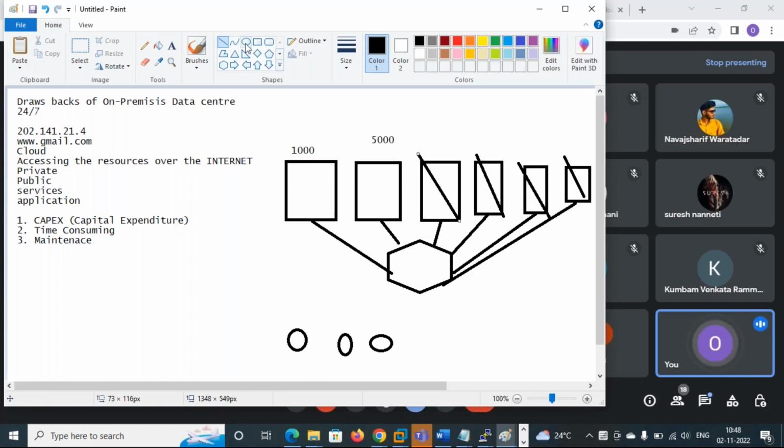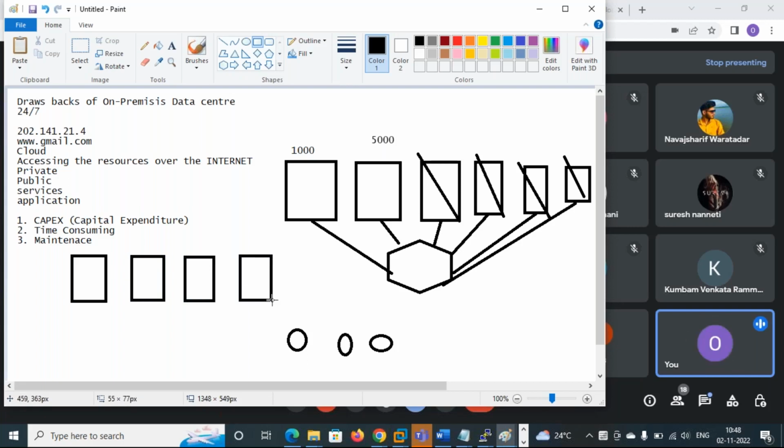If I go for a cloud, whenever the traffic increases, when the customers are increasing, it automatically launches a server. But there is a condition here.